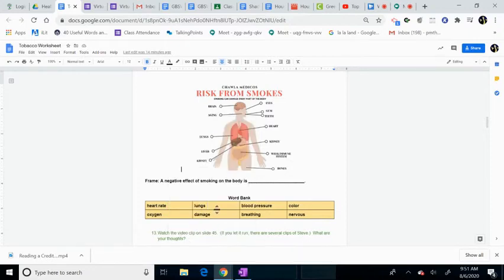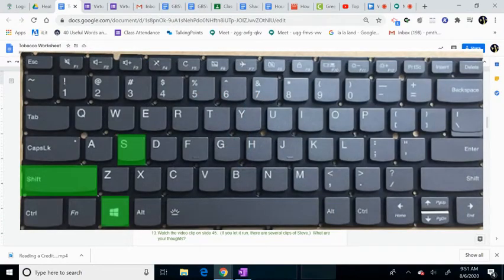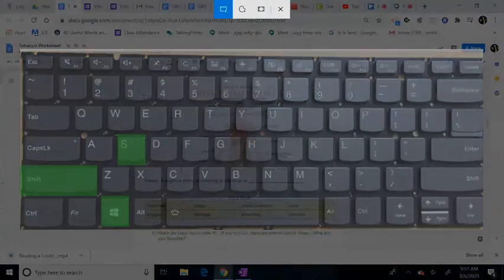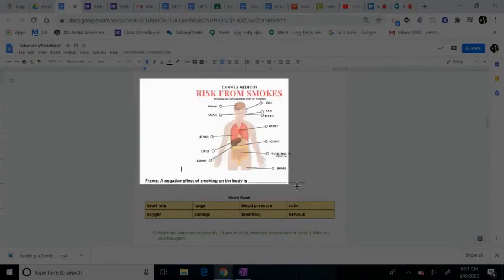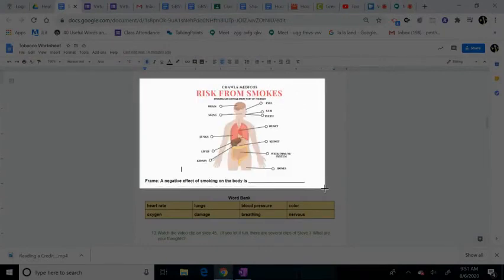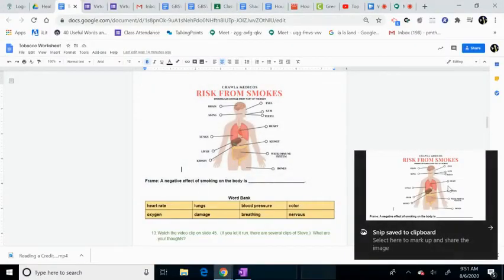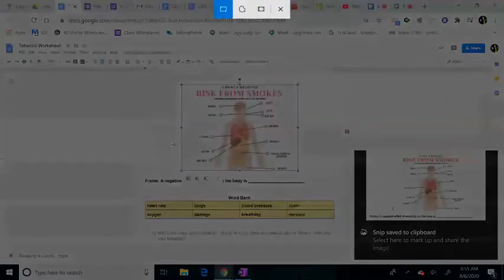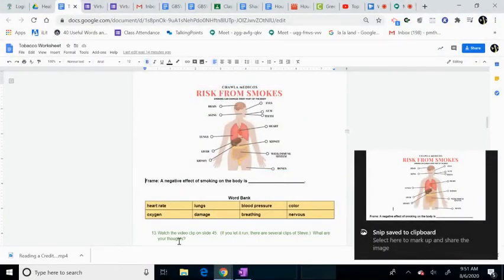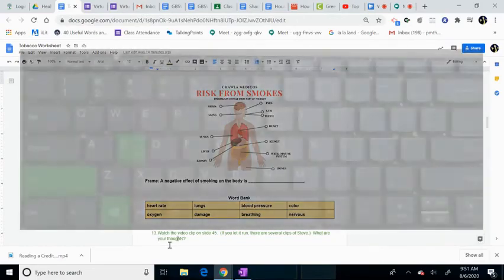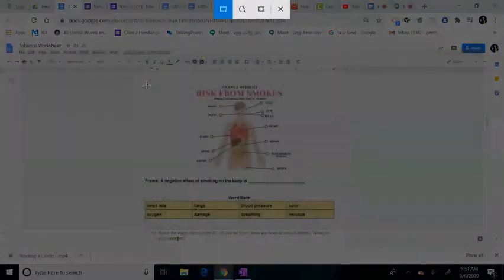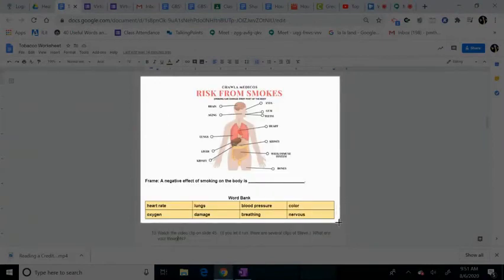Now the next thing I want to do is press Shift, Window key, and S. Okay, I'm going to press that. I'm going to highlight this or drag around my image here, and it's going to copy it to my clipboard. Now, I didn't get the whole thing. I didn't get everything I wanted. Let me do that one time again. Let me get off the picture. Shift, Window key, S. There. Now I can drag around this and grab my word bank, my frame, and my picture.